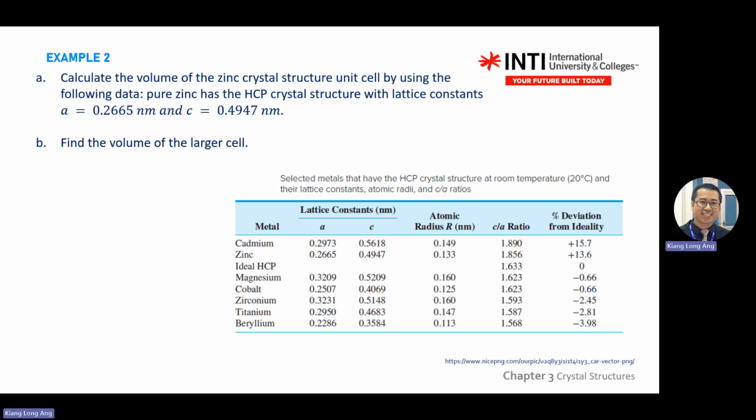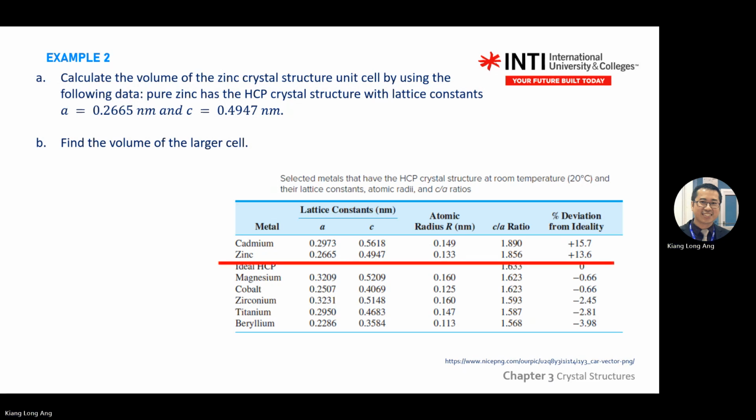Of course, if this kind of question comes out, but if you see this one in the appendix, these values A and C won't be stated in the question anymore. If you see this HCP table in the appendix, you won't see A and C values inside the question, because we expect you to refer to this table.